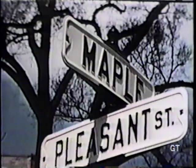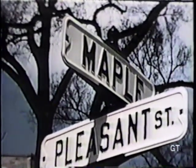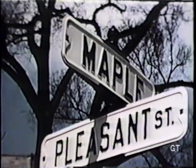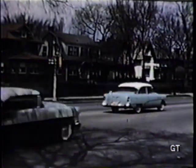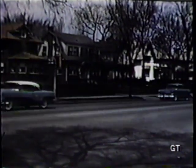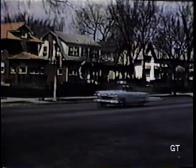A convenient location. That's one reason many car owners give for selecting a particular service station. That's a pretty good reason. But let's always remember one thing. Our best gasoline customers are the ones who are on the move a lot. And for people on the move, a convenience station is not always the best station.